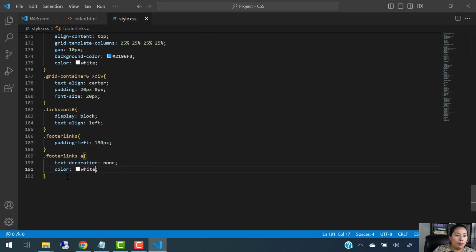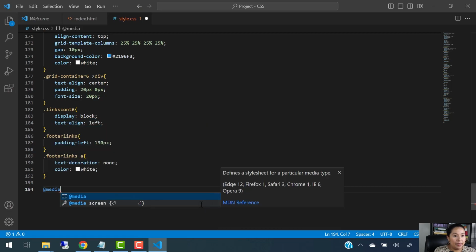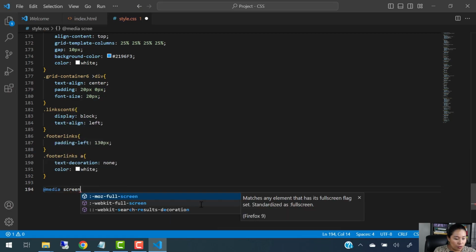In here, the first thing that you want to do to start changing the style is add a media screen rule. So we're going to add media, and then use screen, which is the most typical that most front end developers use.